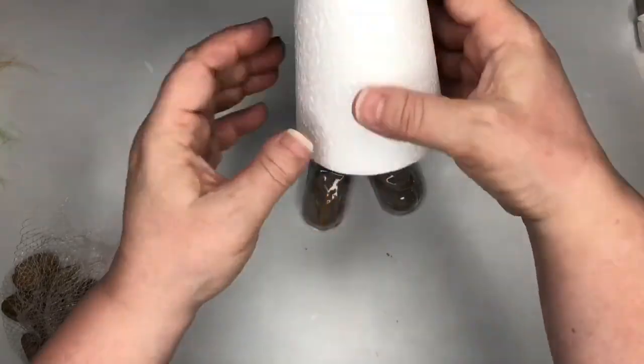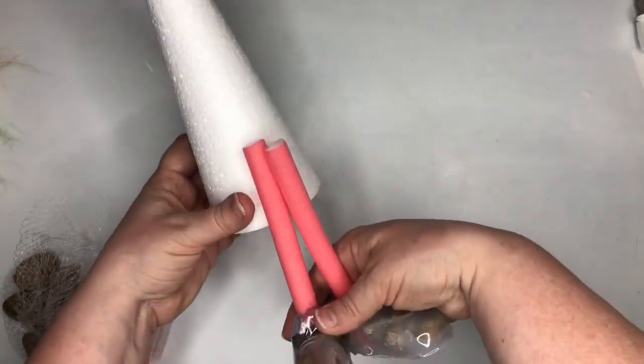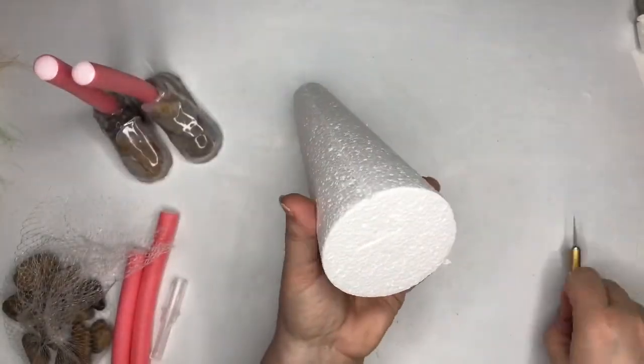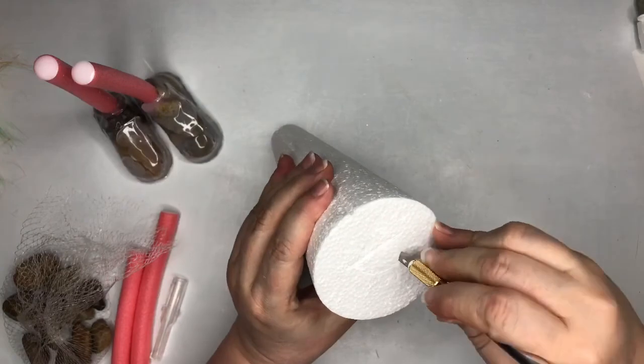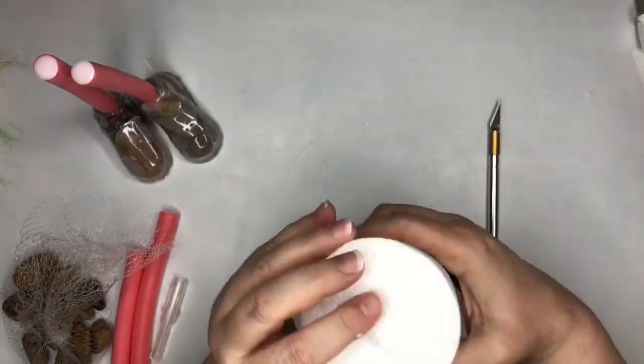So now I'm just sort of figuring out where I'm going to put a hole into the bottom part of this cone, which will be the body of the gnome. And I'm just figuring out for me just how far up I want those legs to go and how much exposure I want beneath the body. That will be determined by you. If you want a lot of leg or a little bit of leg, that's totally up to you.